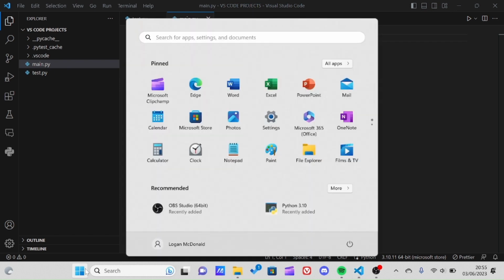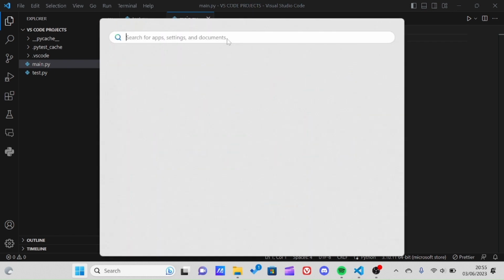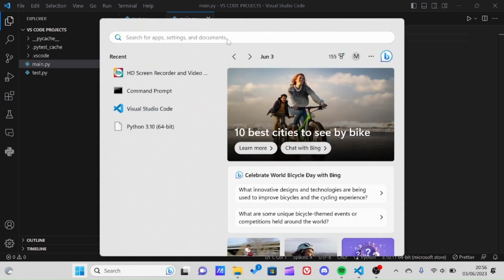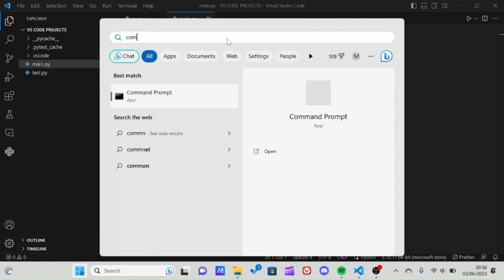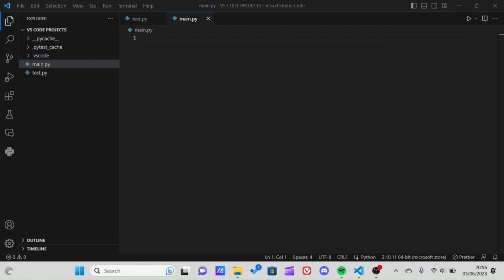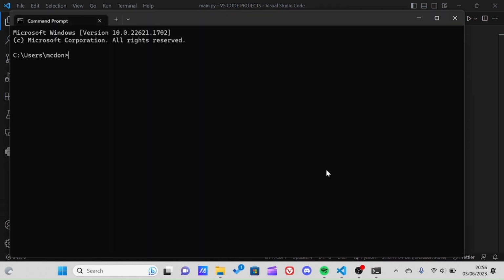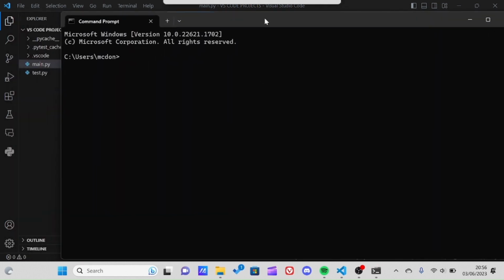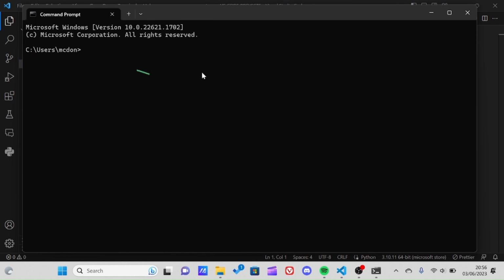Before we code, we need to make sure we have everything we need installed. For this project, I will go to Command Prompt. Press the Windows button on your keyboard or click the Windows button on your taskbar, then search for Command Prompt. Once Command Prompt is open, type pip install Colorama. Please note that I am presuming you have Python installed.